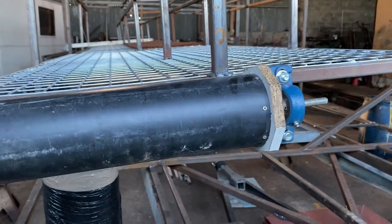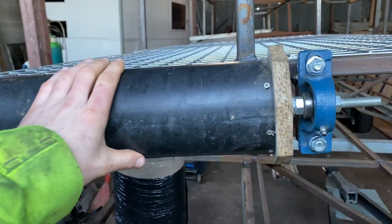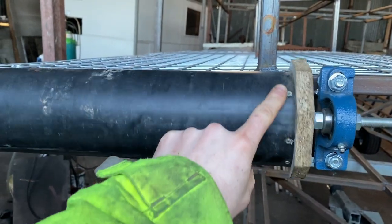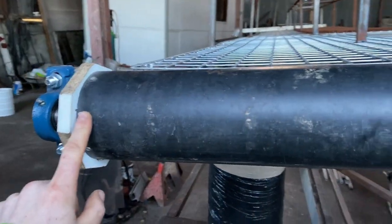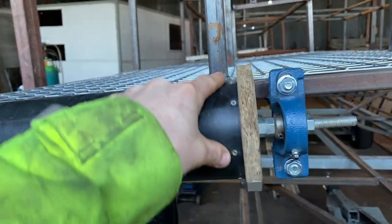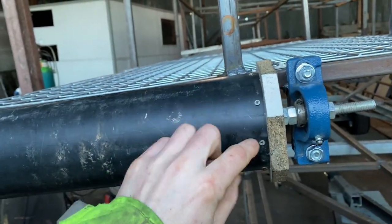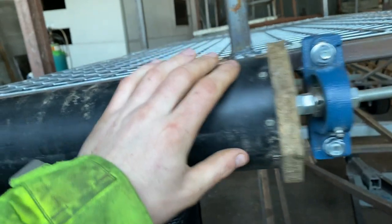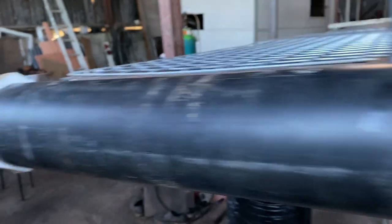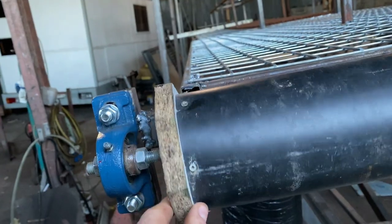I made this roller back at the beginning of last winter, because I ran an egg belt in my winter housing, if you look back in my videos. It's very cheap. There's so many different ways you can make this. I tend towards wood because I'm a carpenter. So inside here is a round disc that I cut out perfectly to fit inside. This is just a 4-inch sewer pipe. There's a round disc in there. You can see it's screwed into it. And then I put on these end plates, and this is compressed in here. So this bolt is tightened in against this bolt, so that when you turn the threaded bar, the whole thing turns.